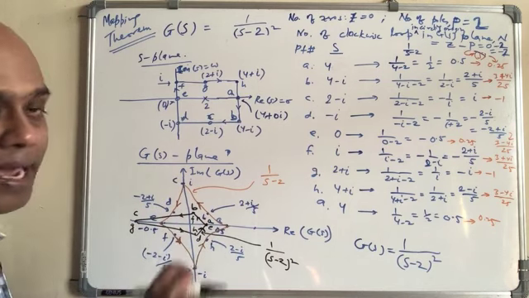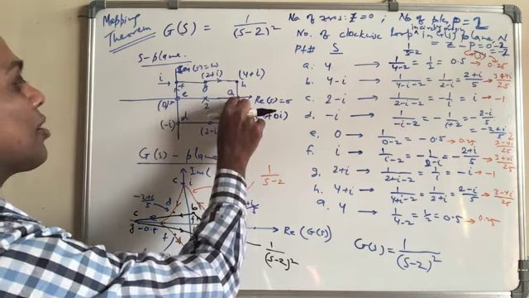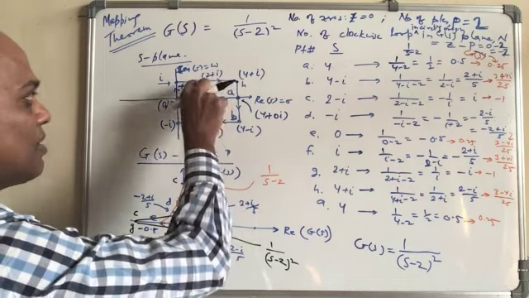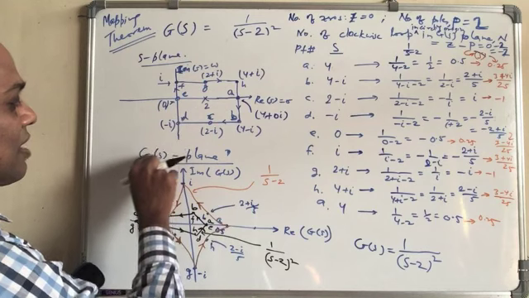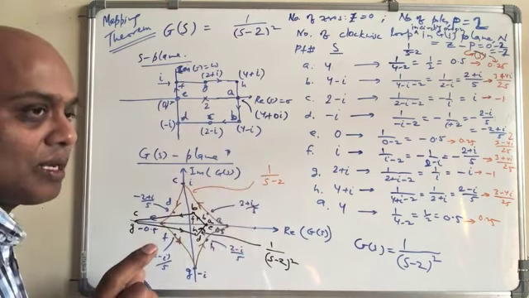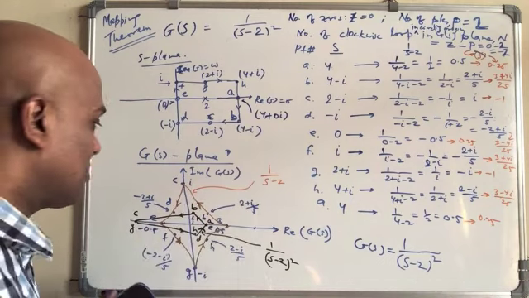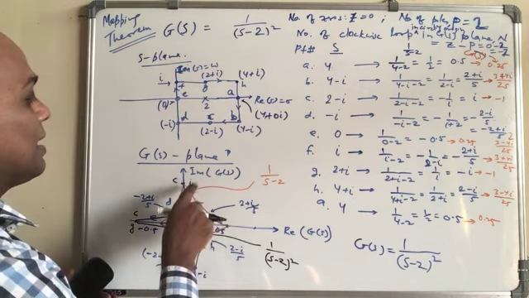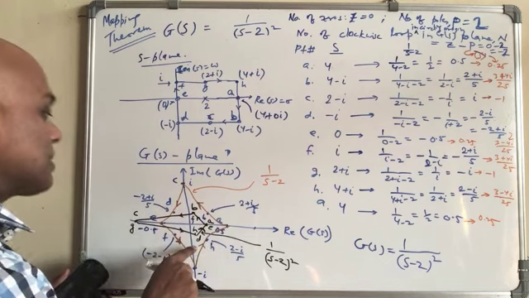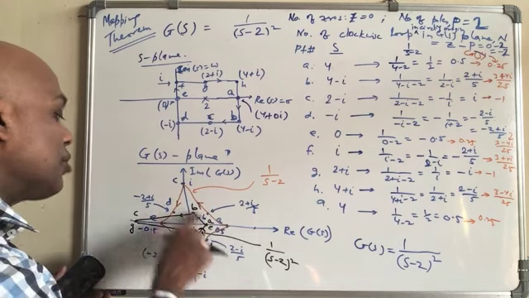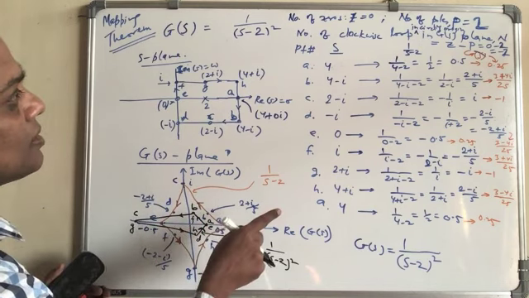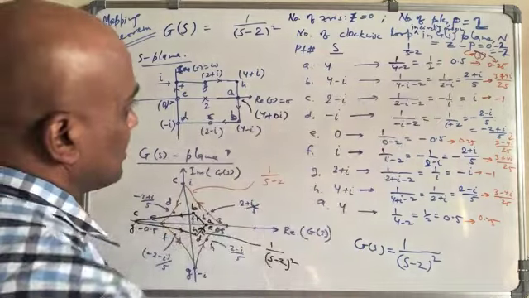It says that if you have a closed loop in the S-plane, and if you map it with some function G(s), which is of the form P(s) over Q(s), where P(s) and Q(s) are two polynomials of s, then the number of times the mapped loop is going to encircle the origin will be equal to Z minus P.